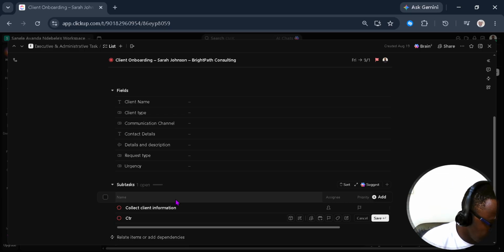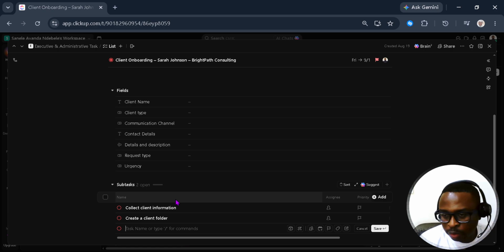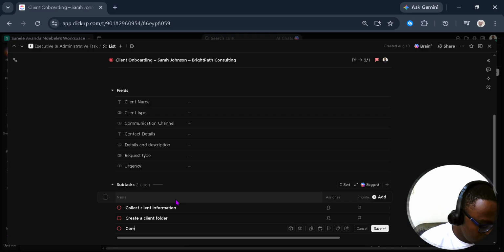Second one will be to create a client folder. The client folder is where we're going to store all the customer documents or anything that is related to that client.